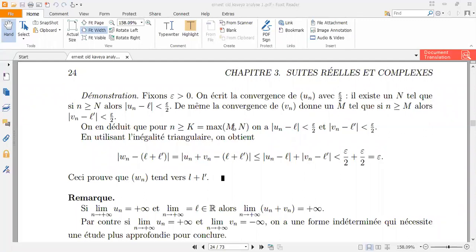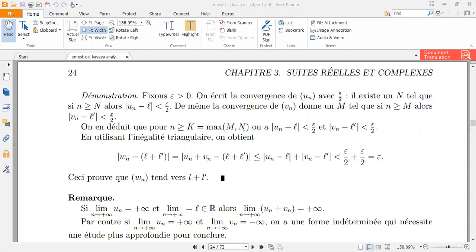This n here is also going to represent a number. It's also a member. Whatever value you find here is a member of the natural numbers, just like this capital N here. This m here is for the Vn, whilst this n here is for the Un.